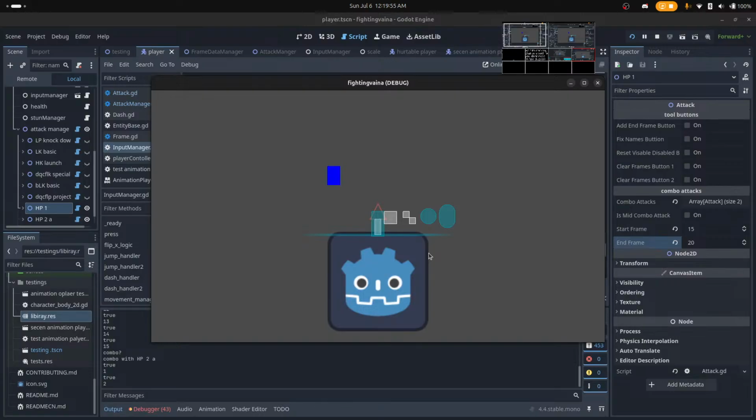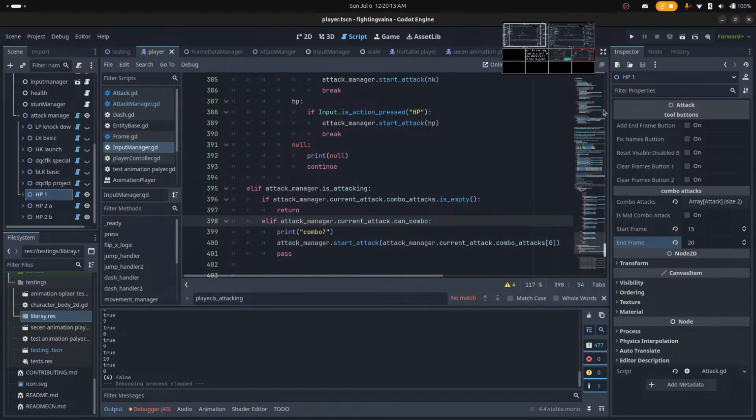So I progress through 15 frames. After frame 15, I start frame 1. So that's 16 frames before I actually get the attack out. The attack came out, and we're now just off. Okay, epic.